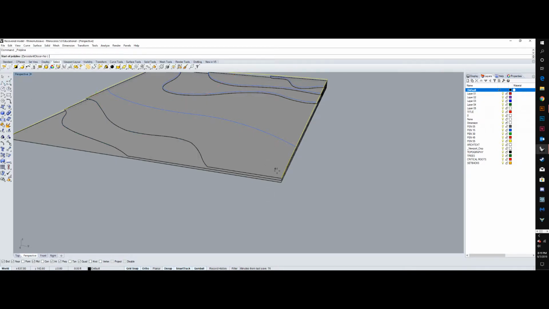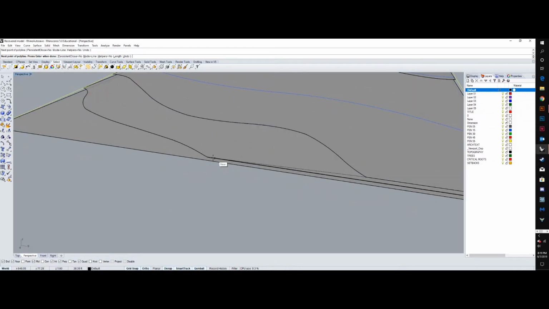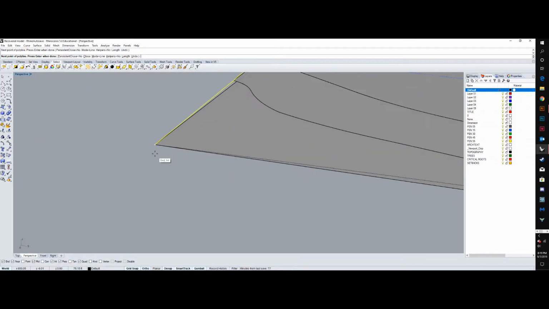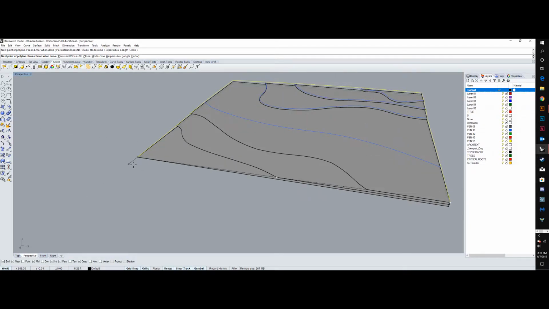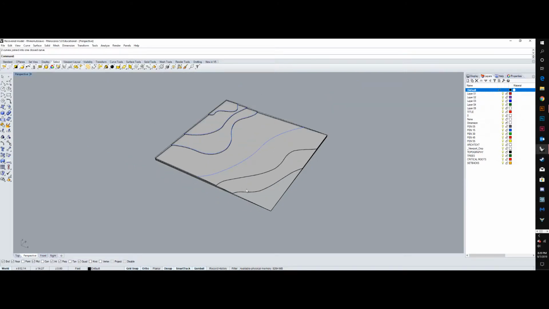So mistakes like this are helpful for tutorial videos, because then you will get a really good view of what happens when you do make a mistake, and you will also know that mistakes happen at every level, no matter how experienced you may be. Trim. I'm going to trim off this extra line that was made. Don't need him. And then I'm going to select the lines that I need to connect. Type in join.